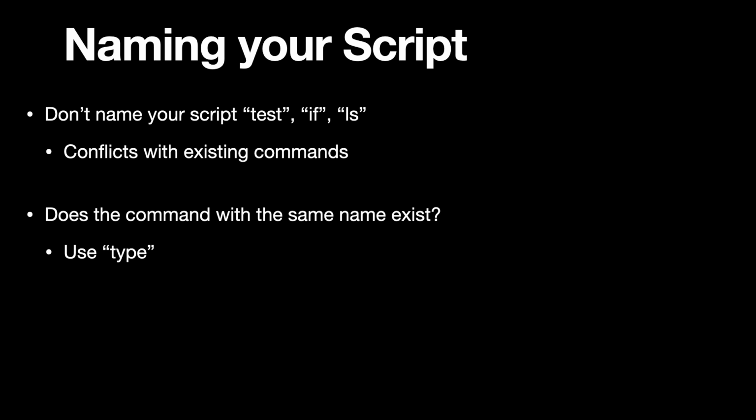So you might solve this by putting your scripts folder at the start of the path variable, but really I wouldn't recommend that. Instead, it's better just to pick a unique name for your scripts. So how do you check if the name is already taken? Well, you can use the type command. So let's go on and see how that works.